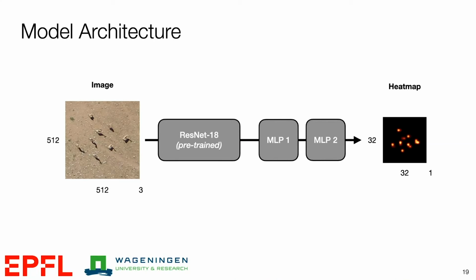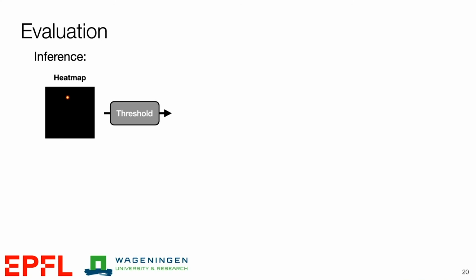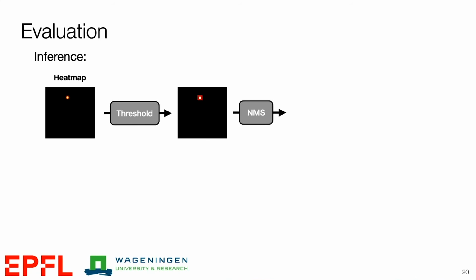And now another little detail. Now we have a model that predicts that, and we know how to train it. At test time, we also need to go a little bit of a separate route, because our heat map doesn't allow us to use classical metrics like intersection over union. So first of all, we threshold it, say to everything above 0.1, which gives us a prediction like this. Then this often gives us neighboring activations around the animals. We want to get rid of those. So we use classical non-maximum suppression to only retain the position within a neighborhood that has the highest confidence.